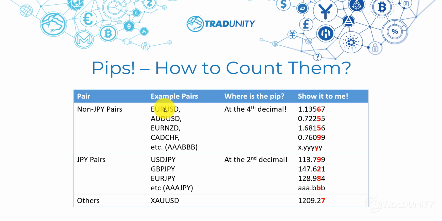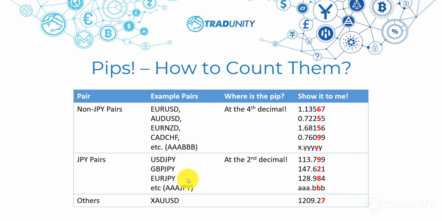So once again, for non-Japanese yen pairs like Euro-USD, Australian dollar USD, Euro versus New Zealand dollar, Canadian dollar versus Swiss franc, or any other pair in fact that has four or more decimals after the point, the pip is the fourth decimal, which I here marked in red. Now, for Japanese yen pairs, the story is a bit different. Over here, the convention says that the decimal where the pip is marked is the second one after the point. That is because Japanese yen pairs are bigger in value, and in total you have also five numbers up until the second decimal, and that is called a pip. You can see them here, I marked them in red.